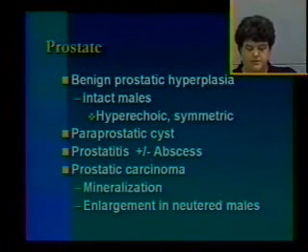And it's not going to have any evidence that it's destroying the capsule or that it's lobulated in shape or anything like that. Versus a paraprostatic cyst, where you'll see both the prostate and then another large lobulation off of it, or prostatitis, where you can have a very enlarged, very irregular, no longer symmetric prostate. And then finally, prostatic carcinoma, which can look like all of the abnormalities I described above. It also can have mineralization within it.